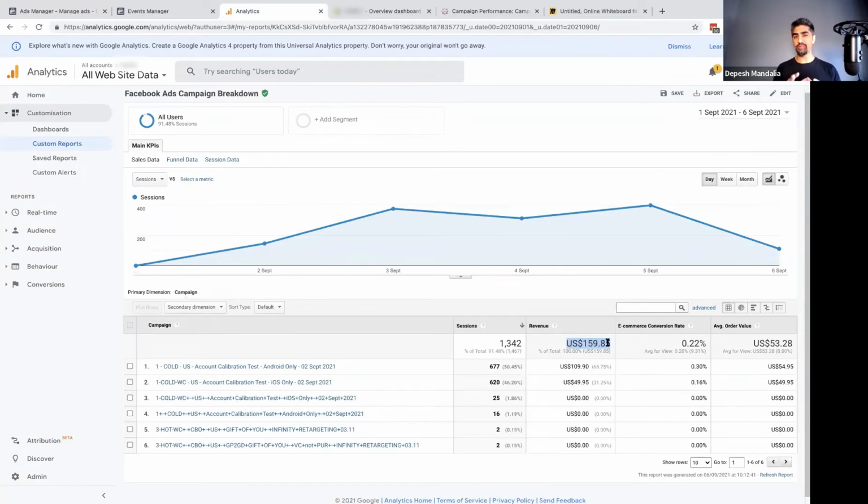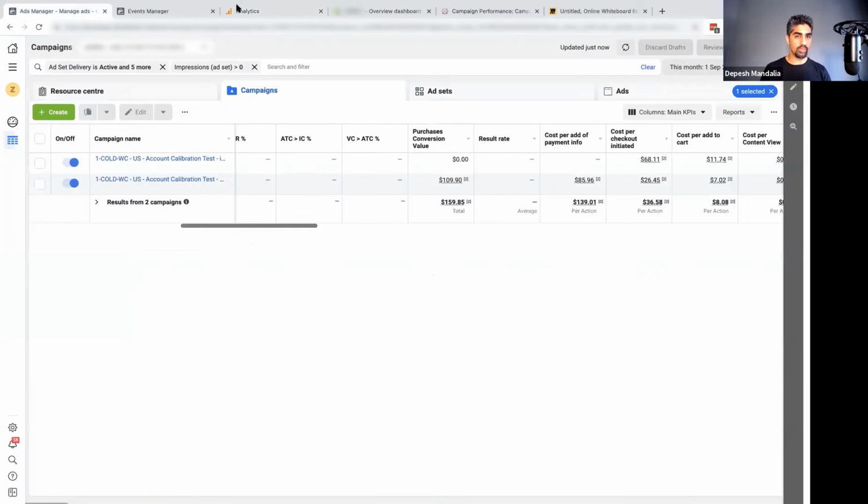Now, because this website is a super simple e-commerce website, there's very little traffic going into it. There's no cross attribution. This is really important to understand, because I find that people will look at Facebook at times and say, oh, it's over reporting versus what Google Analytics is saying. And they'll say, well, Facebook is wrong, Facebook is greedy, Facebook's whatever. The fact of the matter is, when that number doesn't match up, there's attribution in play.